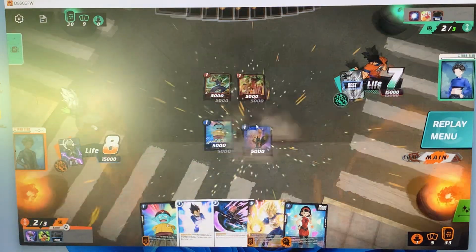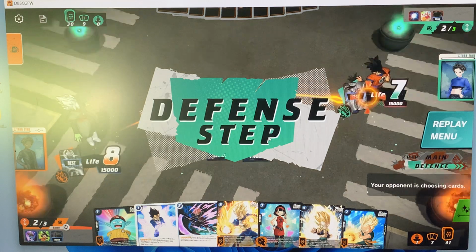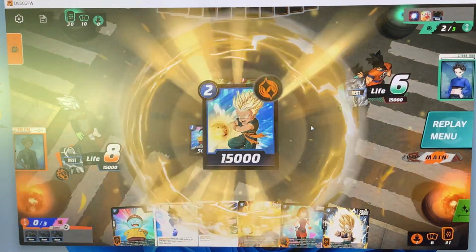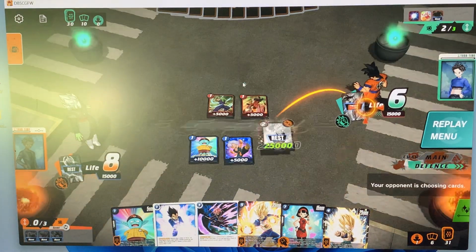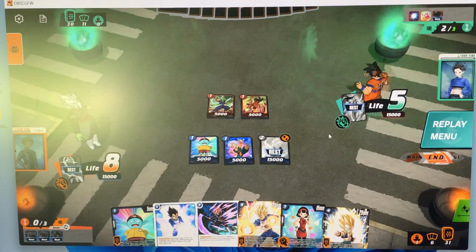Okay. We're just going to keep doing the same thing we're doing. Keep the flow going. Swing into him. We also get the Trunks here, which is massive. I'm going to play this guy down as well. I'm going to be able to swing 25 at him. Choose not to bounce anything because I don't want him to get more searches for either Keflor or more draws.